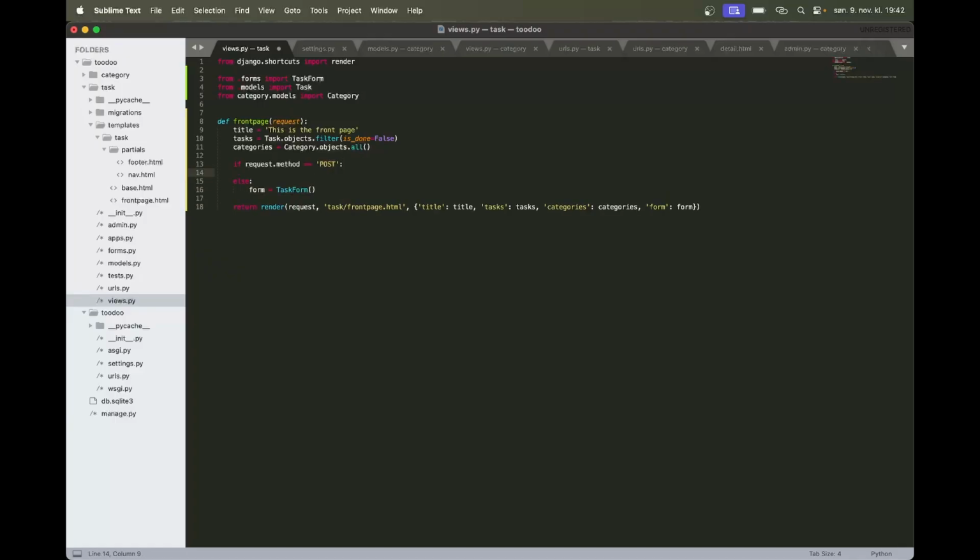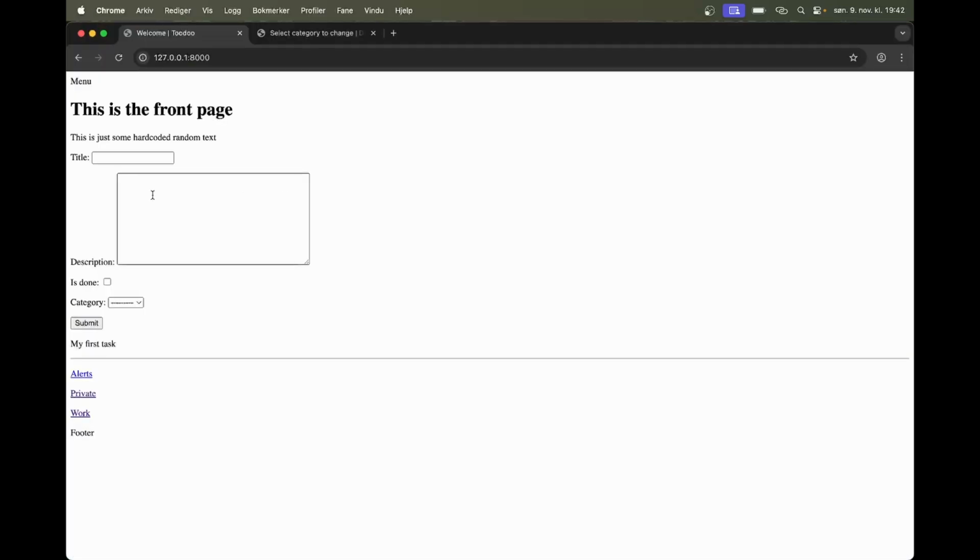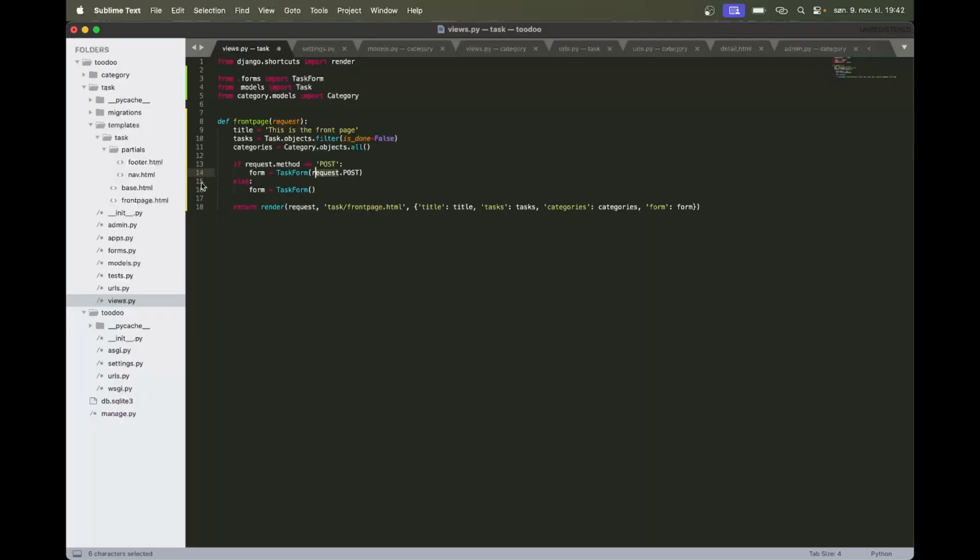But if it is a POST request, we can create a new instance, TaskForm, and just pass in request.POST. So this also contains information about everything that's content of this form, like the title and stuff will be posted in here. And then Django will handle the rest for us there.